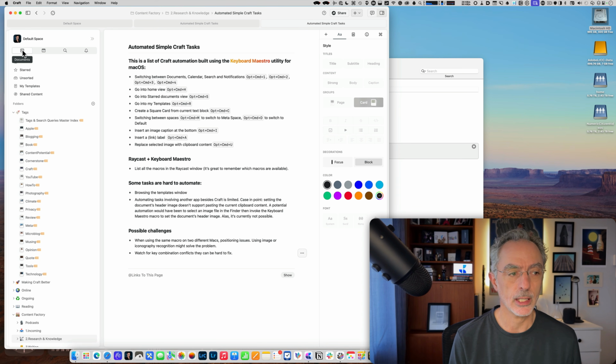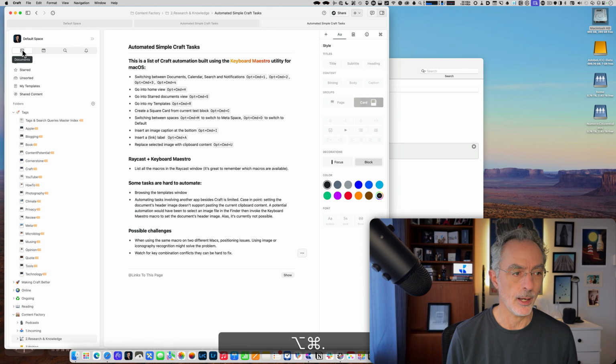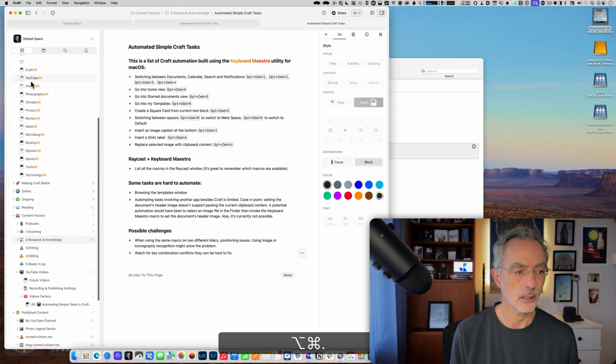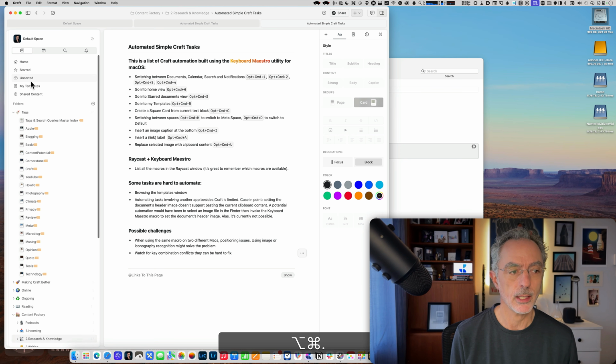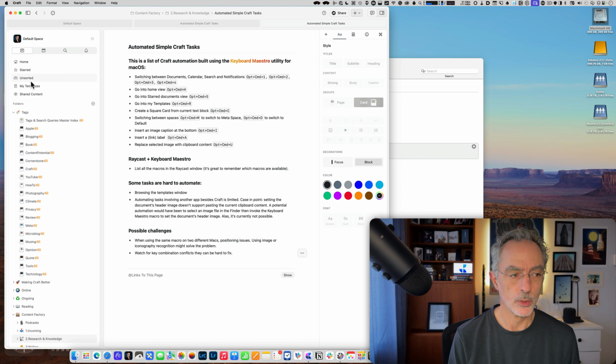When I'm looking at a document view, you can see that there are a lot of items on the left sidebar. If I want to scroll down without touching my mouse, I could do a scroll like that and move within my sidebar.